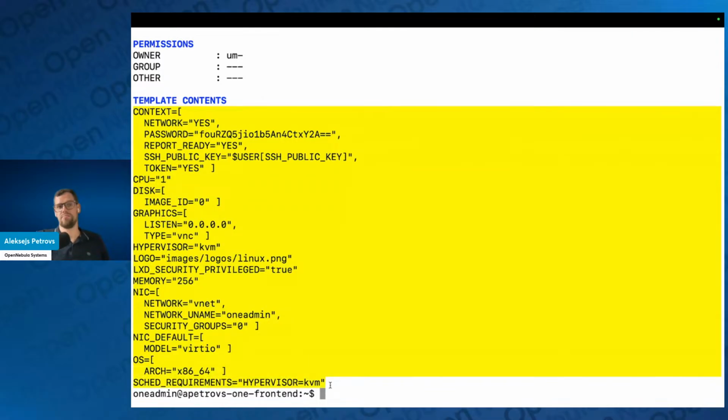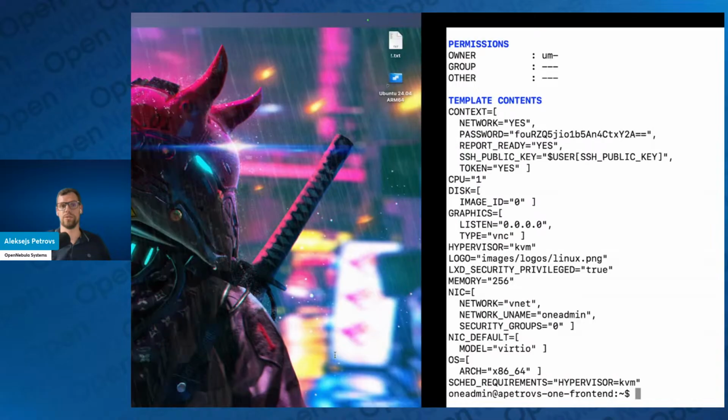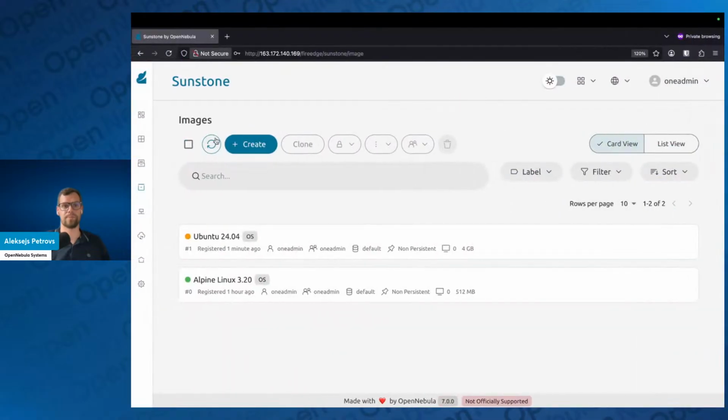And as you can see, that is the template, just a bunch of correctly configured variables. So what I can do, actually, I can copy and paste it into a file and create a virtual machine template from this file, right? Again, if it's something that you would like to do, feel free to go that route.